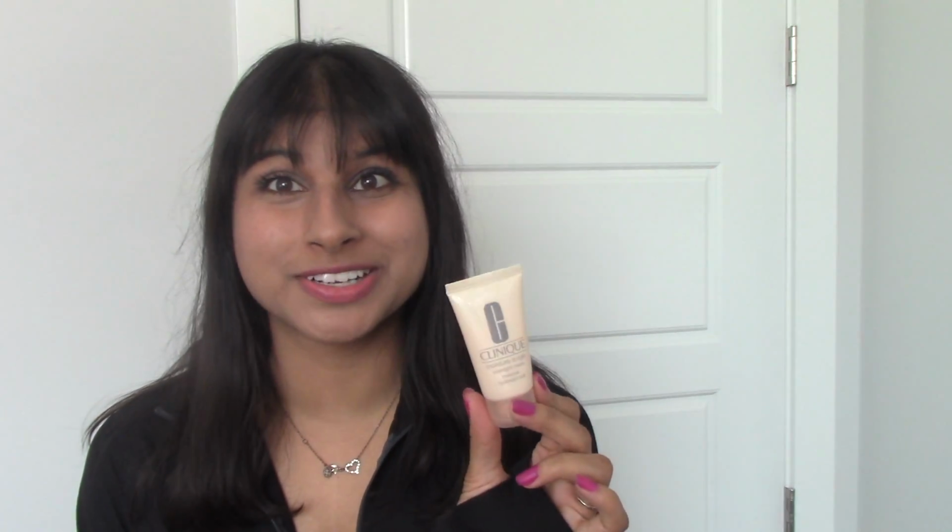And then my next favorite is this new Clinique mask that I've been trying out. This is the Clinique Moisture Surge Overnight Mask, and honestly this just feels like a really thick face cream because when I put it on, it doesn't look like a mask. It's like face cream that absorbs into your skin. I don't know why it's called a mask, but I don't feel like it's a mask. Anyways, I love this product. It works so good for me. It's phenomenal. I'm really gonna start looking into if I can repurchase this. It just works so good. It's kind of like the First Aid Beauty face cream, but even thicker. My skin is so dry, so it needs that. I want more of it, so totally recommend.